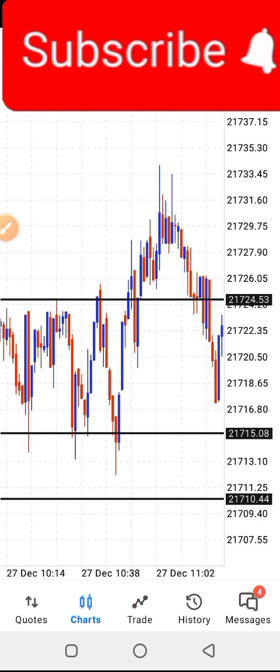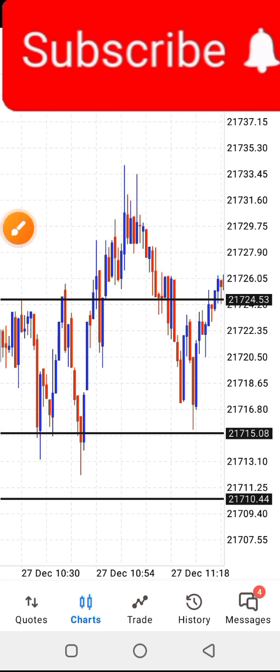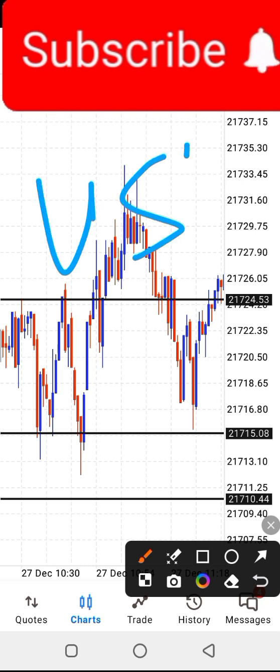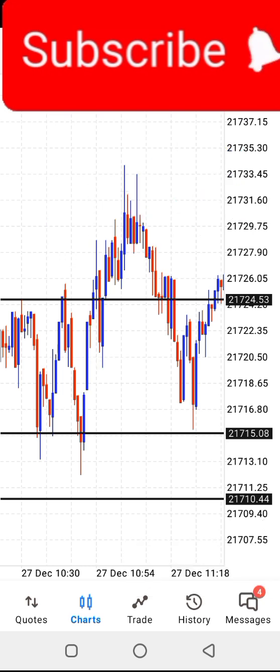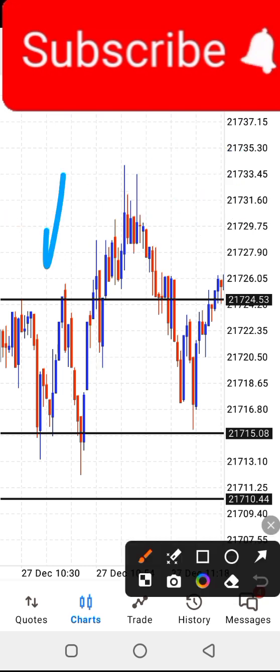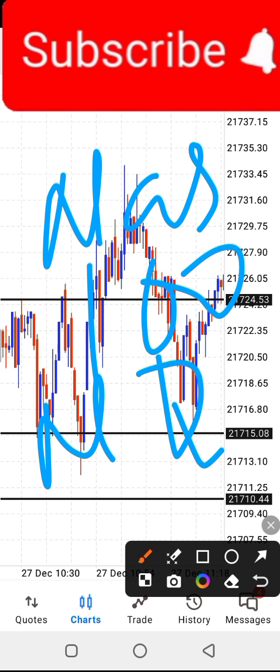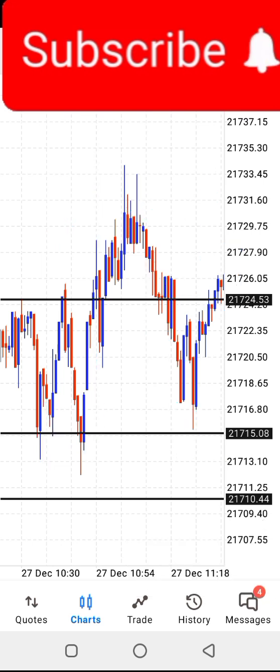Alright, so basically for this strategy, unfortunately if you are not a Nasdaq trader, this strategy is not really ready for you because it's a US tech strategy. But depending on your broker, you could see it as NAS 100. On some other brokers, you see it as NQ, that's NASDAQ. On some other brokers, it is US tech, okay. As you can see, it's US tech on my own broker.